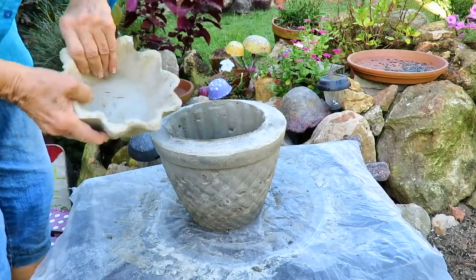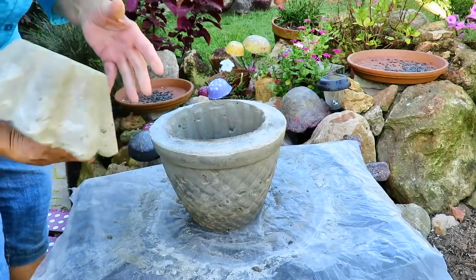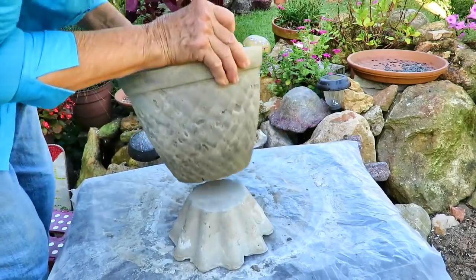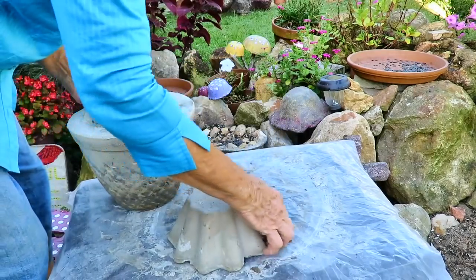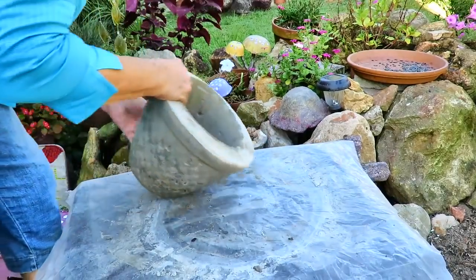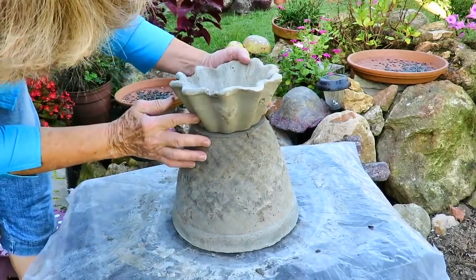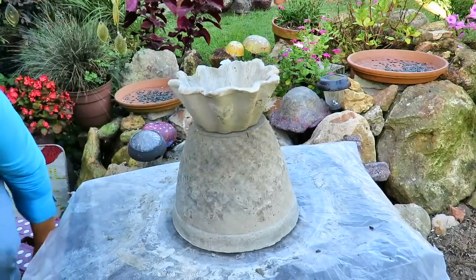Sometimes when I have cement left, I put it in a little thing that I have, and I make one of these little pots. And I've decided I'm going to put this pot on this pot. Ooh, that's pretty. So, what I'm going to do is turn it upside down and cement this pot to it. I think that will be great.